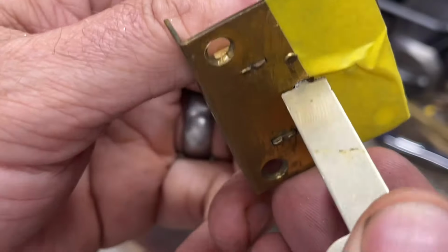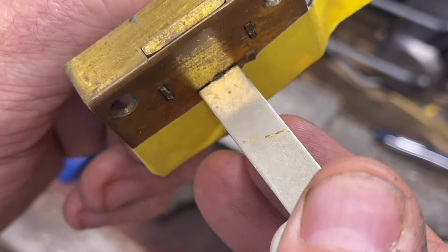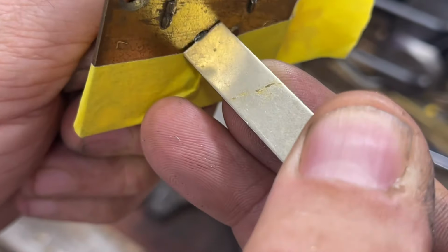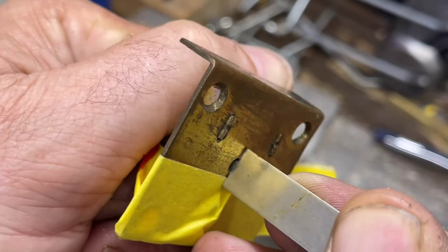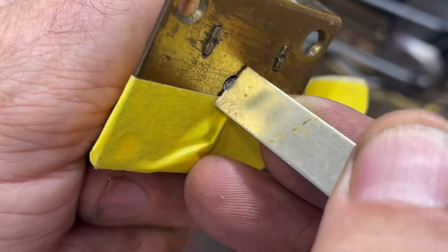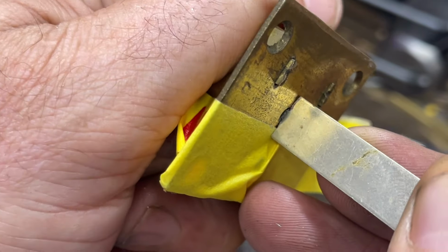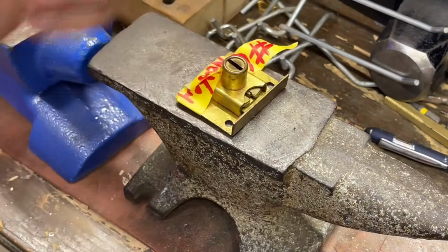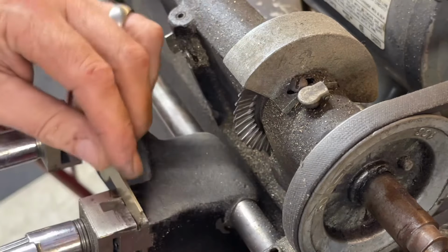Check that. It could have been a little wider, but I think we're okay. Let's check, make sure it's flat there. Let's go a little bit more on the machine. Pretty key, get it? It's pretty key to have that cut just right.